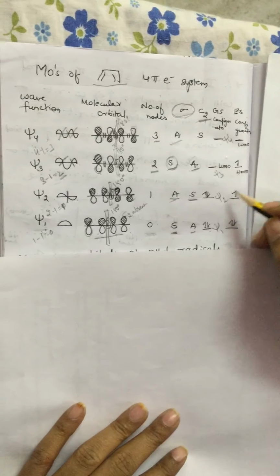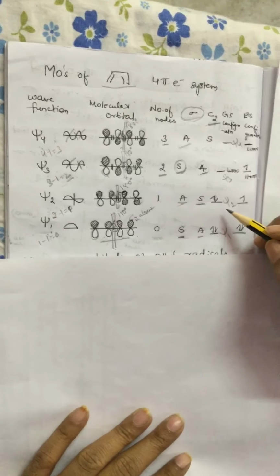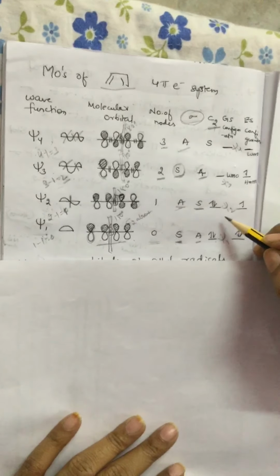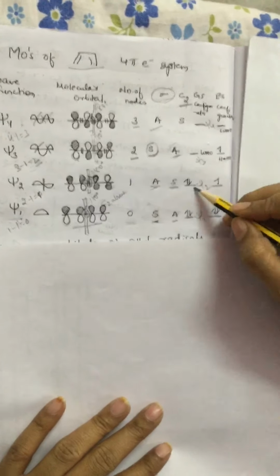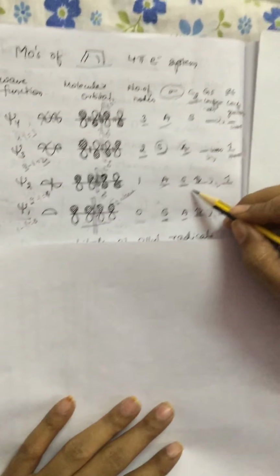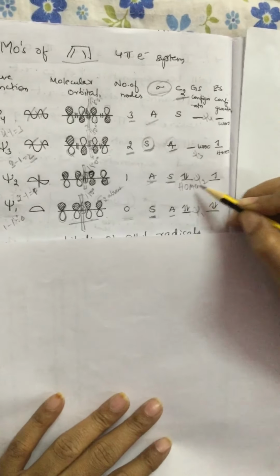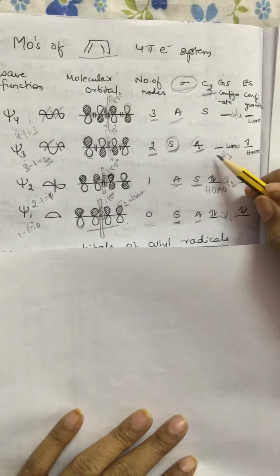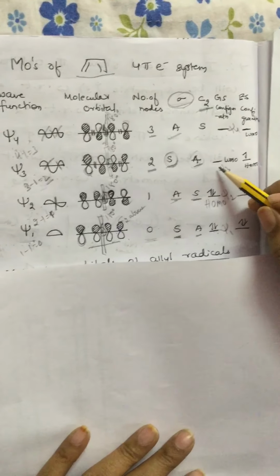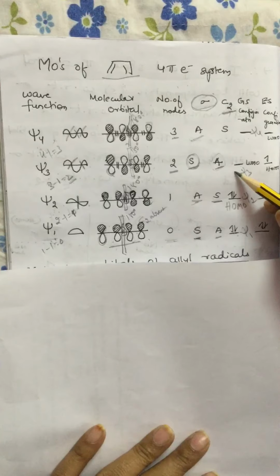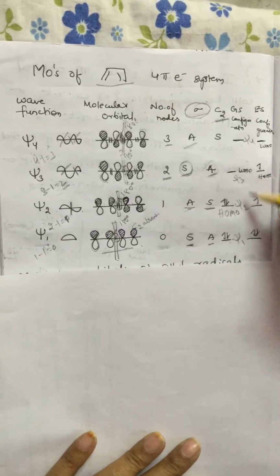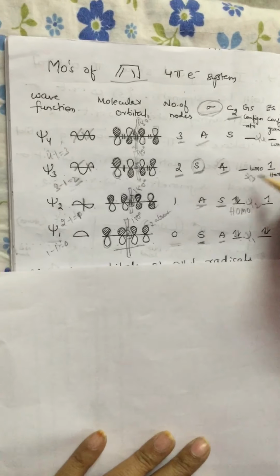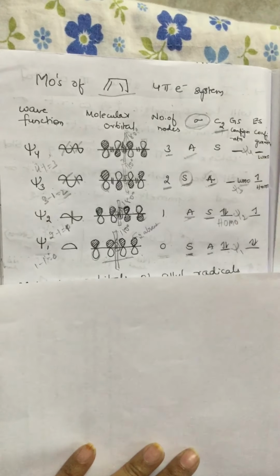Now what is HOMO in this case, girls? HOMO means highest occupied molecular orbital, the highest energetic occupied molecular orbital. Out of these two, which is more energetic? This is more energetic, so this will form the HOMO. And what is this? Lowest unoccupied molecular orbital. That means the pi molecular orbital which is unoccupied and which is having less energy. For example, if you consider these two, this is unoccupied, so this becomes LUMO.